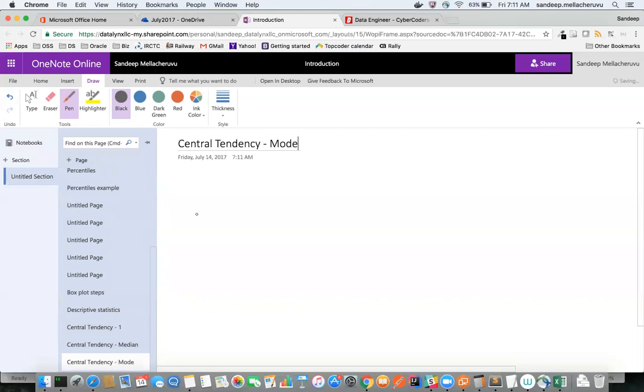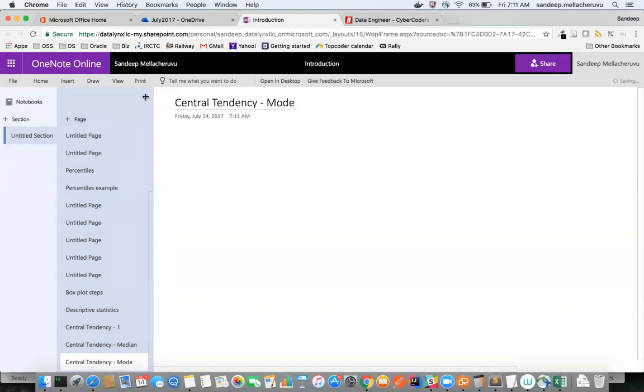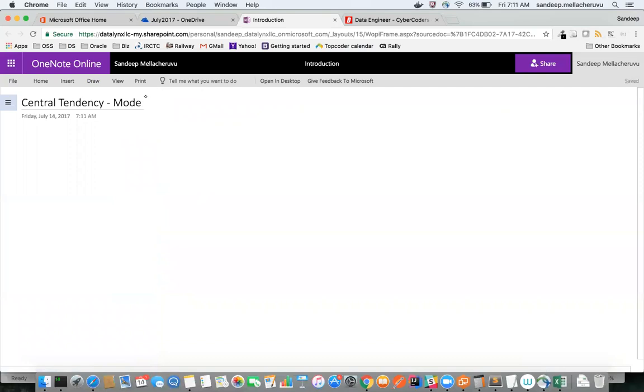And then finally mode. Mode is just the frequently occurring item. So let's take an example of having colors.